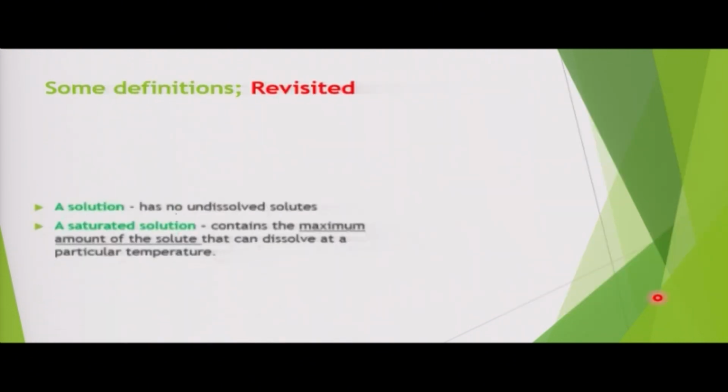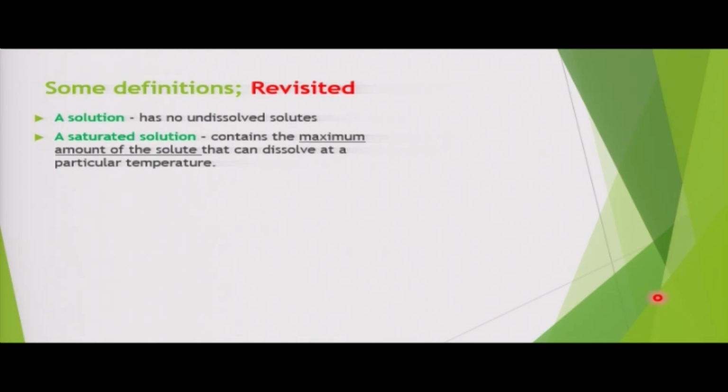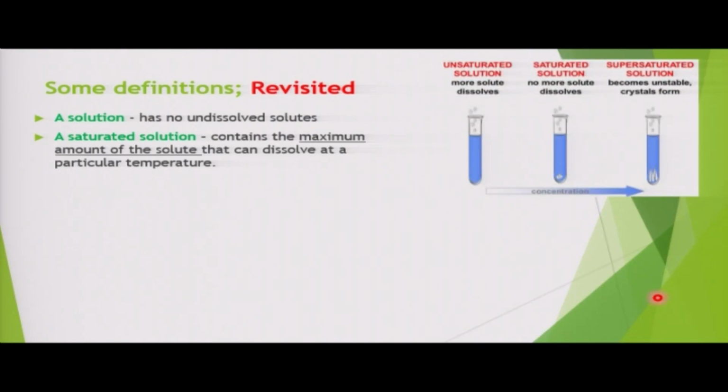We're still on the definitions. What is a solution? We've been talking of solution and solution. A solution is simply the one where the solute molecules have all completely dissolved. You do not have undissolved solute molecules. We are seeing the example in this illustration, this first test tube. You don't see any undissolved solute molecules in it, so this is a clear solution. But in this case, we call it an unsaturated solution.